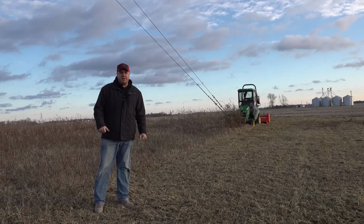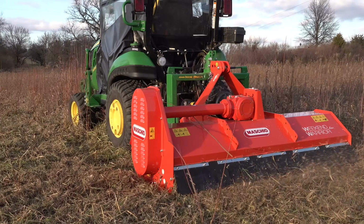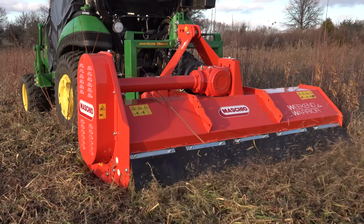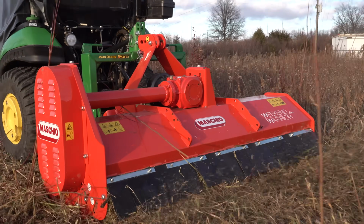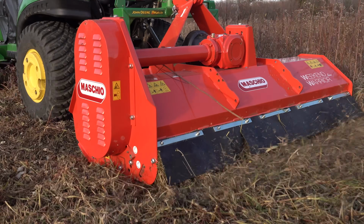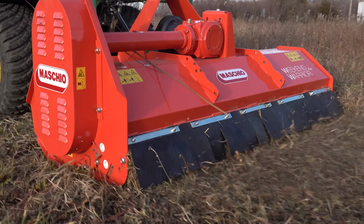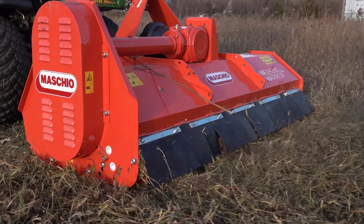Now folks, we're learning a little bit more about flail mowers. For example, I'm learning that you've got to cut close to the ground with a flail mower. This one came configured with the roller at its lowest setting, meaning the highest cutting height. It just doesn't cut very good at that height. It's got to be cutting low to work effectively.